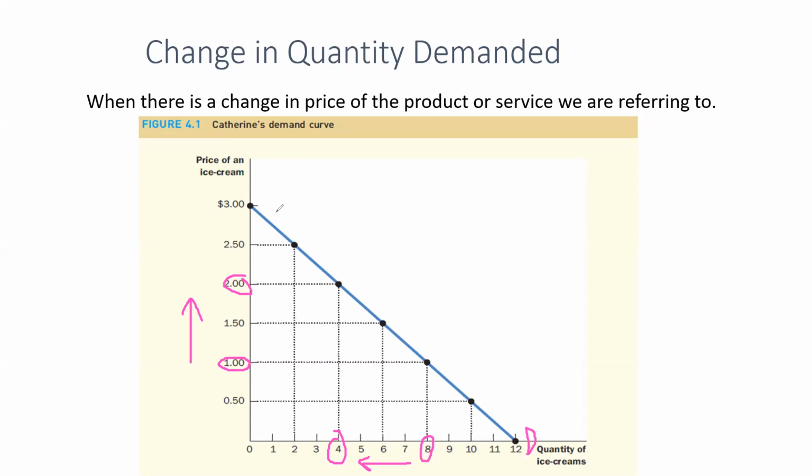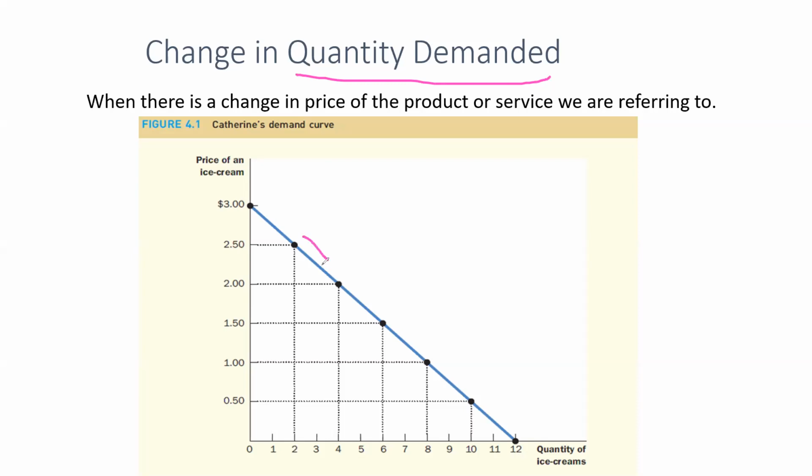And bear in mind, everything else remains the same. So there are no external factors. So we are not talking about a change in the ice cream flavor, or a change in the size of the ice cream or a change in the brand of the ice cream. Everything has to be the same. So when we are saying $1 ice cream and $2 for the ice cream, we are saying it is the same company, same brand, same packaging, same location, same flavor, same size. Everything is exactly the same. And if every single thing is exactly the same and you increase your price, only then the quantity demanded will decrease. So that's what is called quantity demanded.